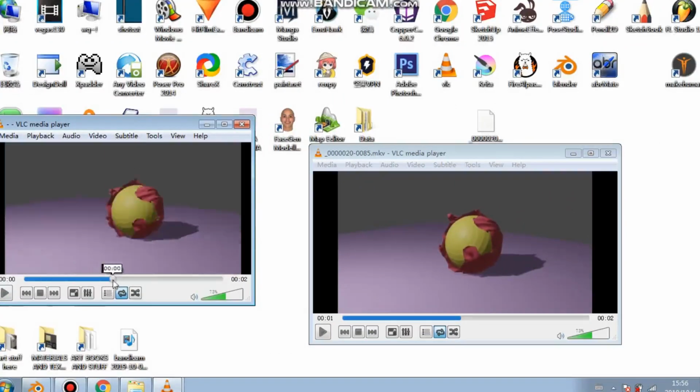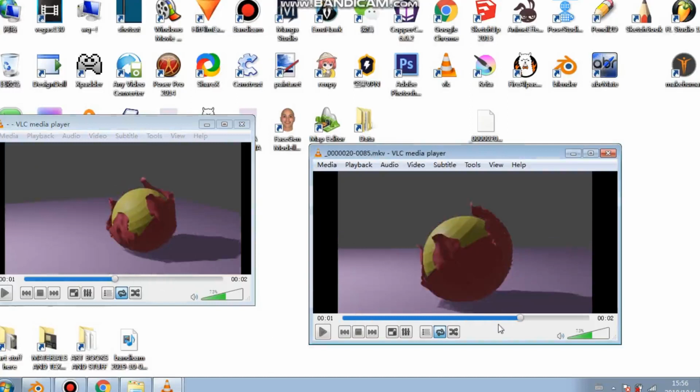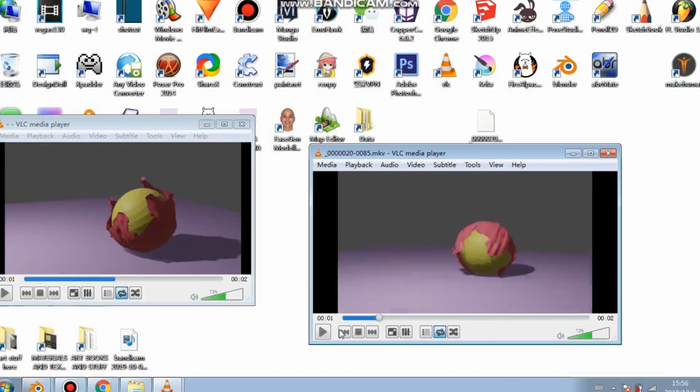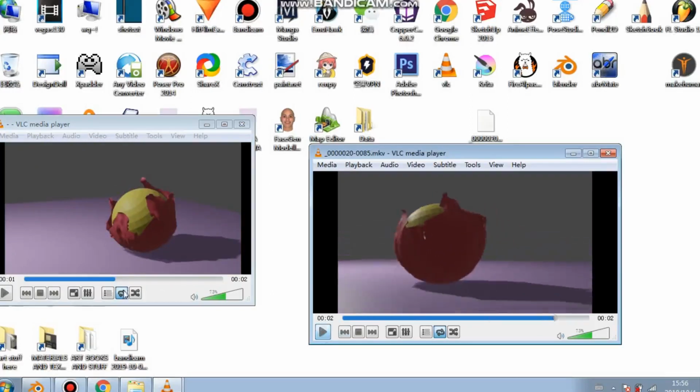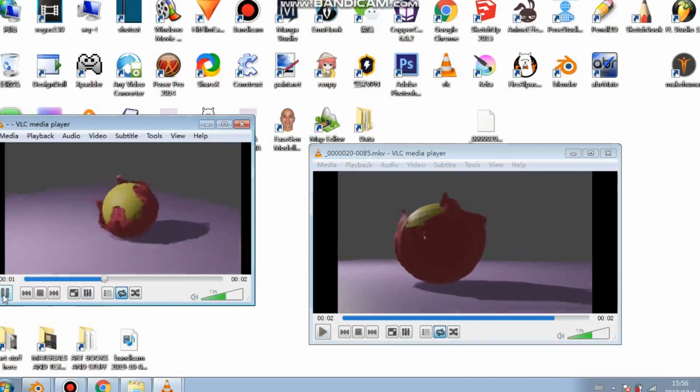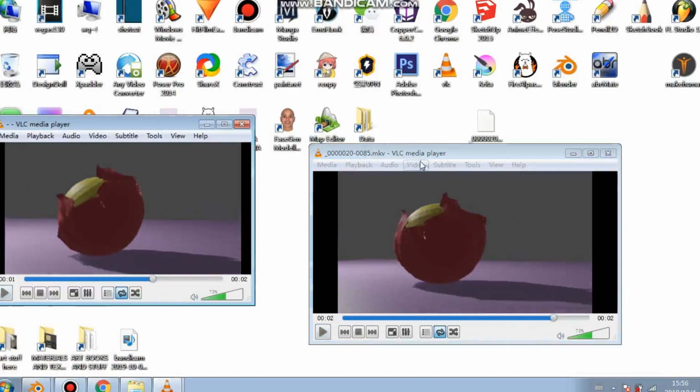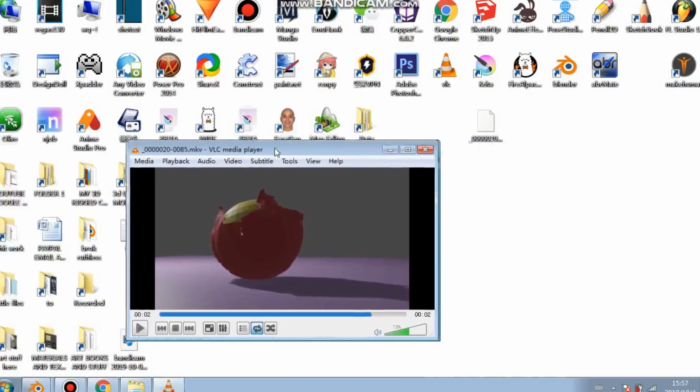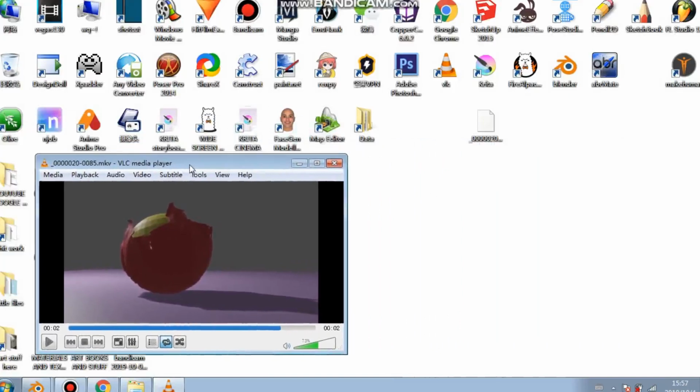If I skip through this, look. Really, in my opinion, you can actually save them on very low and still have some good quality.